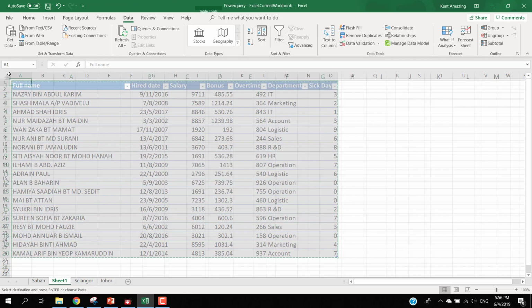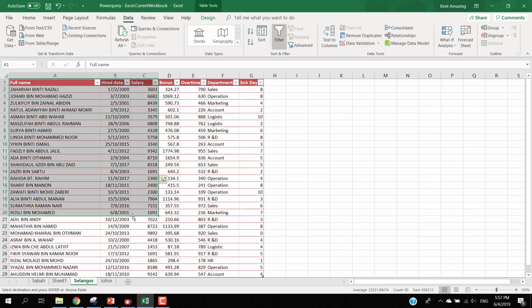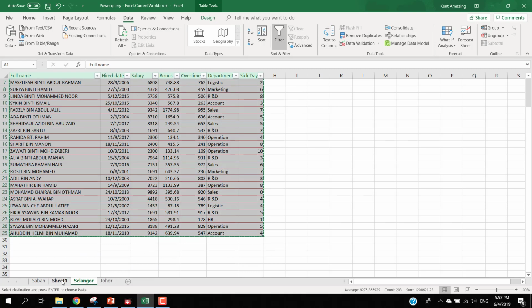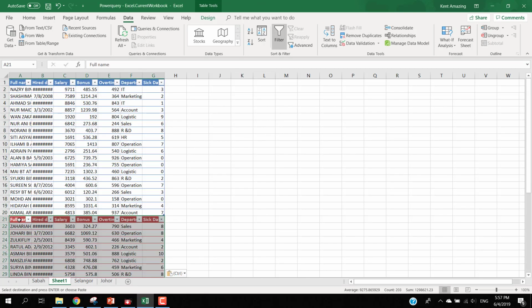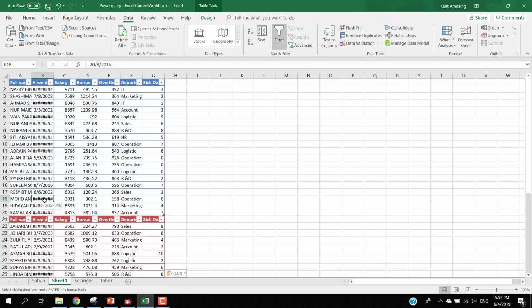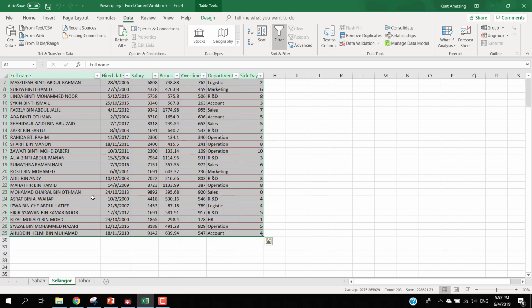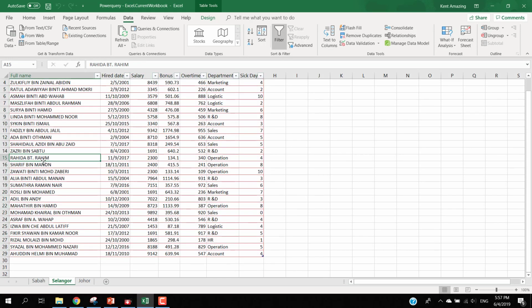Copy this and put it here. You go to Selangor and you copy it and come here and you paste it. Oh no, you have to use this, right? You can delete that. So yeah, something like that, right? But yeah, this doesn't work. You can see that. But what if you have 10 worksheets or 20 worksheets, right? And you want to find an easier way to do it, right?